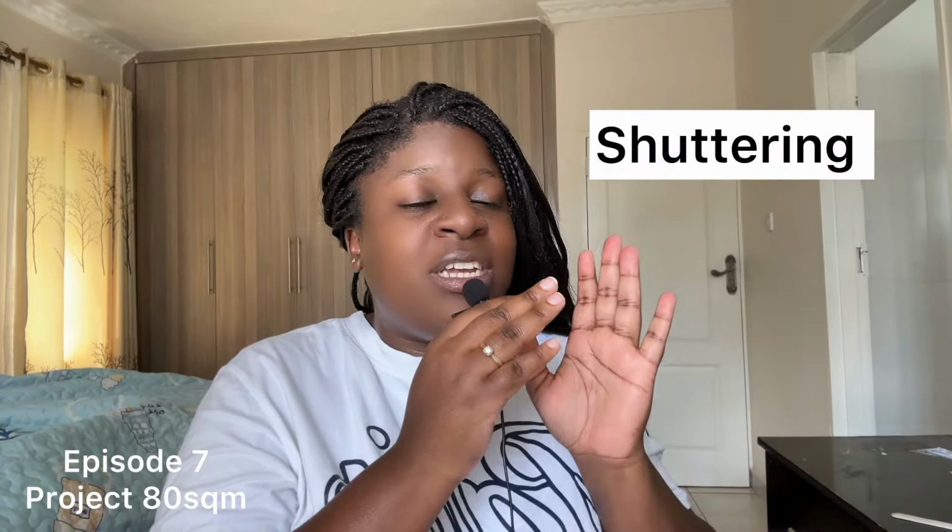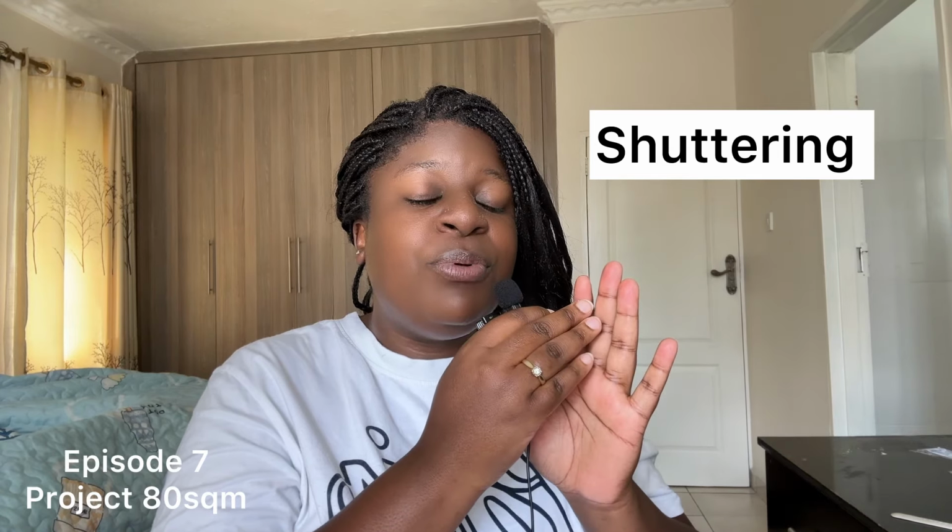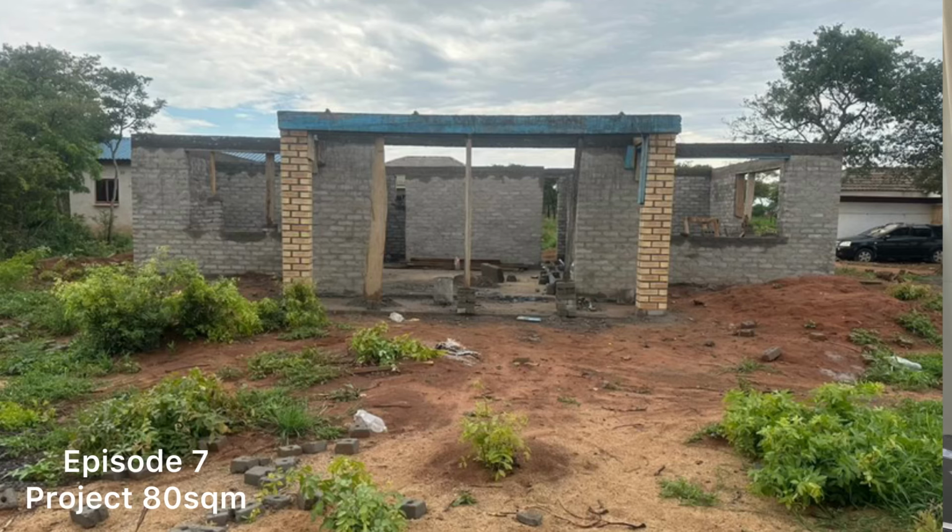And we bought 5,000 bricks, and the labor for this portion was $300. So now, guys, we did reuse some wood. I don't know what you call it when they're building the ring beam, the wood which they use. I guess it's for support and all of that. I don't know the engineering behind that.